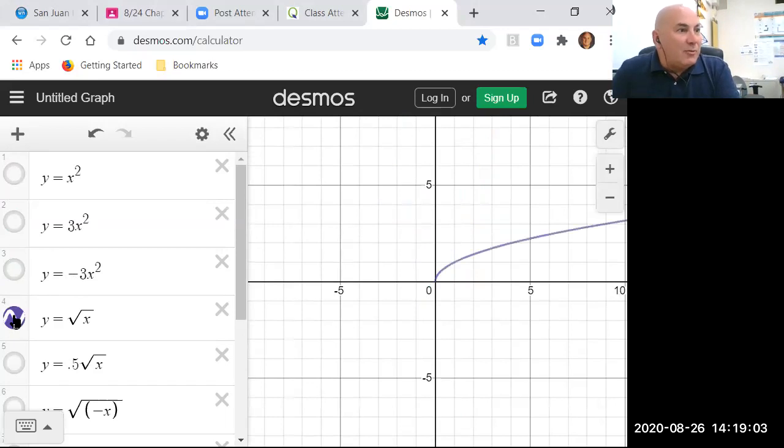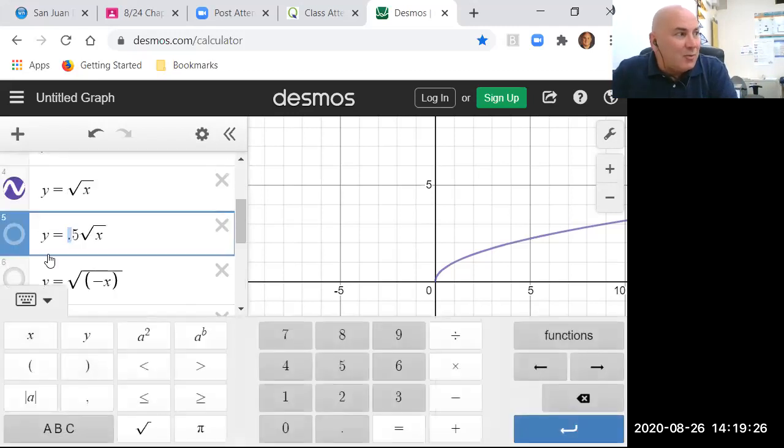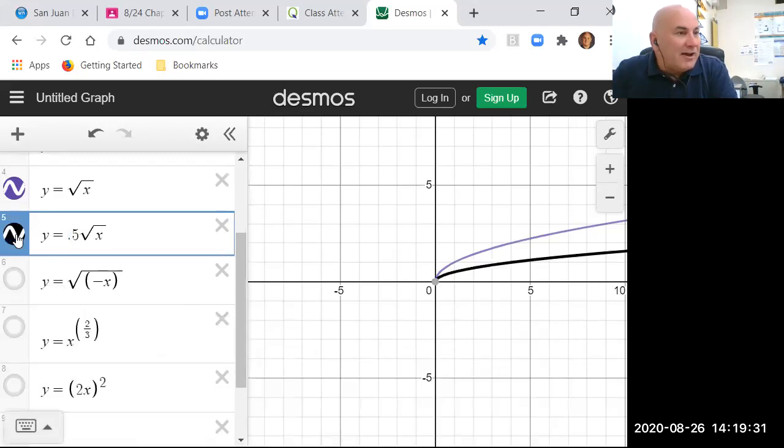Now here's a square root function. X can be 0, but it can't be negative, so that graph starts there at (0, 0). Now what happens when we multiply the entire function by 1/2? We're stretching it, but only by a factor of 1/2. We're actually squishing it, because we're multiplying all the y values by only 1/2. So when I graph that, you can see all the y values are only half as tall.